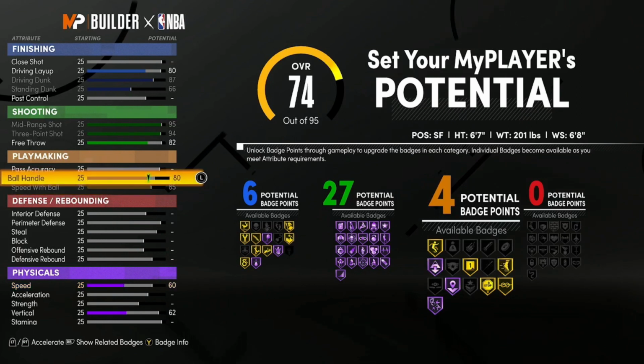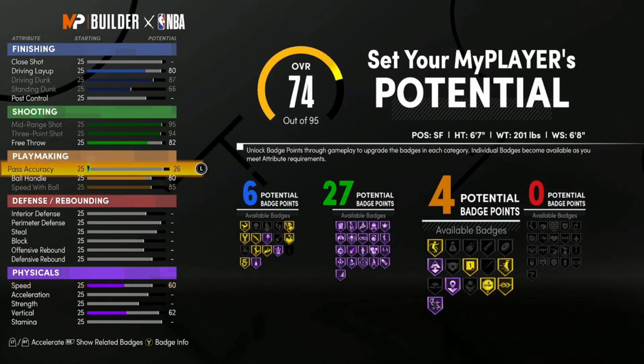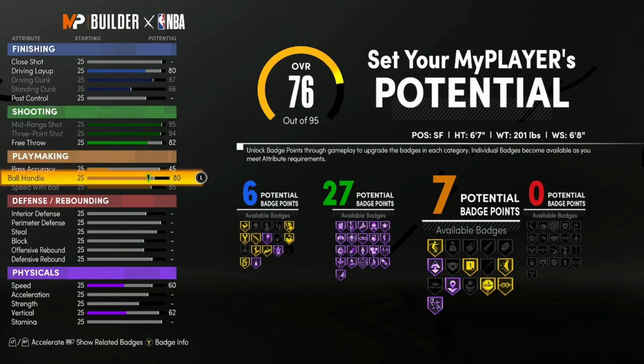And then you want to max out your speed with ball right there, and then put your pass accuracy up to a 45, which will be enough. I know that seems a little, but a 45 pass accuracy will be enough. You'll be able to make every single pass in the game. You're not going to be able to get any passing badges like bullet passer or dimer or anything like that, but you really don't need those. You're going to be good with a 45 pass accuracy. Obviously not the strong suit of this build, but it's still more than high enough. Trust me, I have a build with 25 pass accuracy and I have no problem making passes. So a 45, that'll be more than enough.